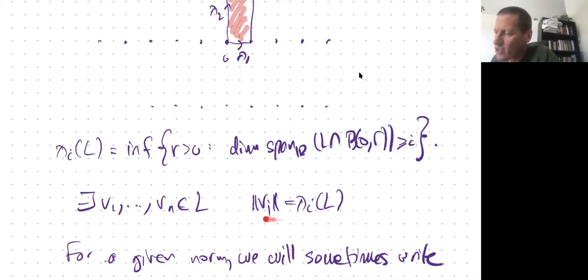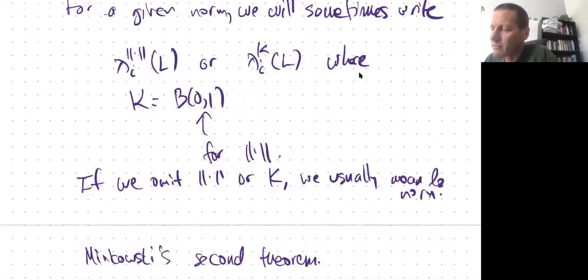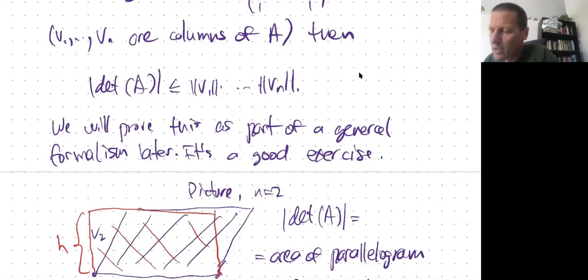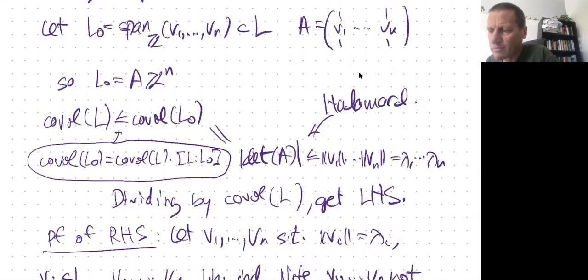And this collection that I'm telling you exists is not uniquely defined. You can permute the Vi's and still satisfy this property. So I'm not really claiming that there's a unique such collection. It's never unique because you can always replace Vi by minus Vi. That won't affect its length or the span. But it's also not unique in the stronger sense that there could be ties and there could be some permutations here. But I just choose such a collection Vi in the proof, and everything I do after that depends on those Vi's. Does that answer the question?